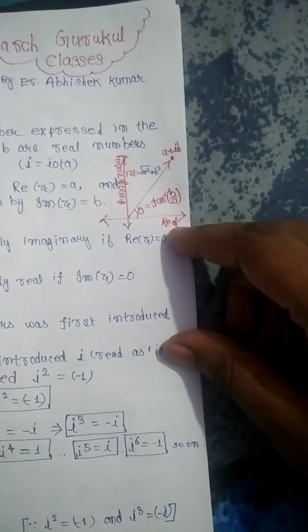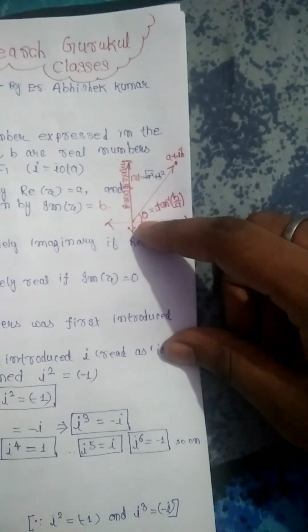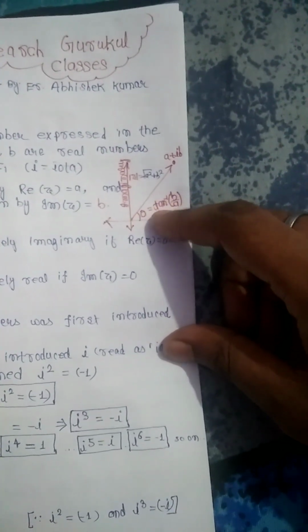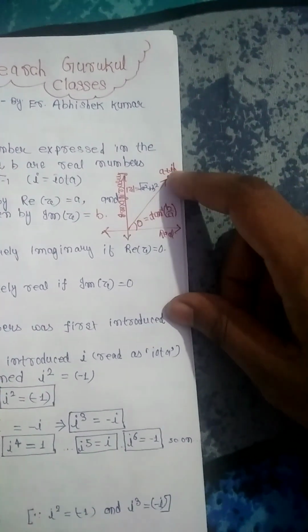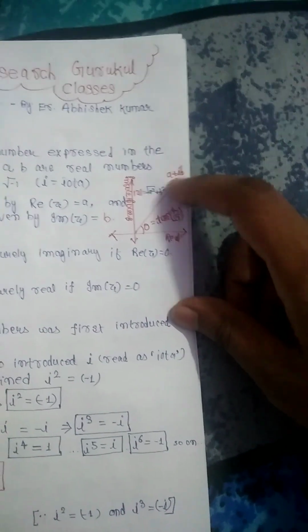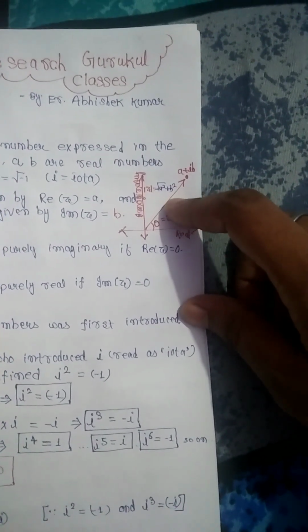So we can depict this in graph form. Here the x-axis, or horizontal axis, is the real axis and the vertical is the imaginary axis. Then there is an angle theta which is equal to tan inverse of b by a. We will discuss what theta is called and all. This line we can represent as a plus ib, and mod of z, that is the modulus of z, we will discuss later. It is root over a square plus b square.